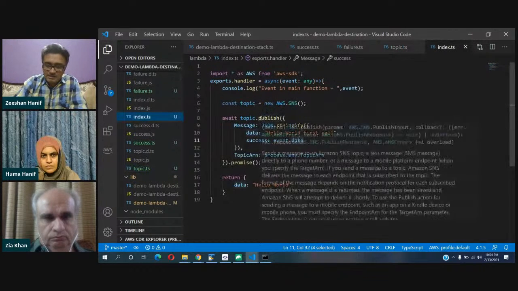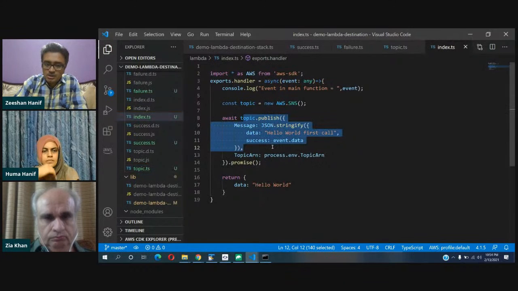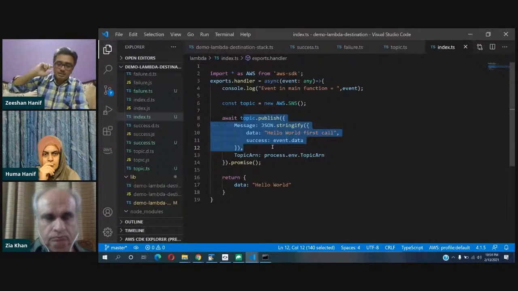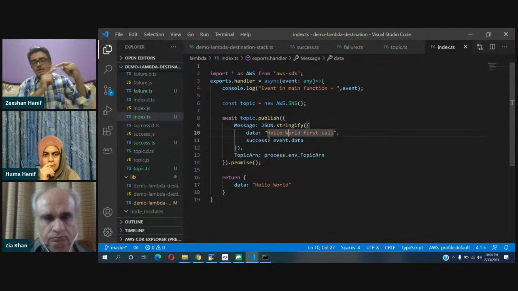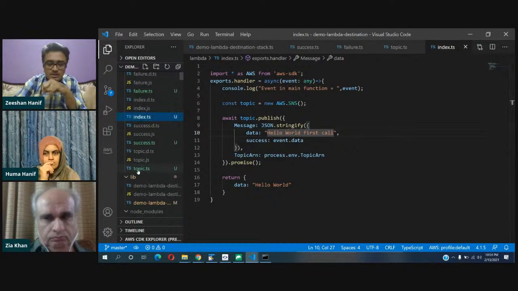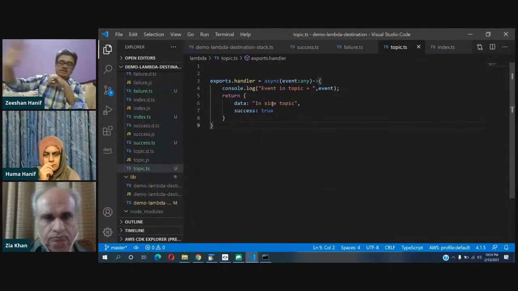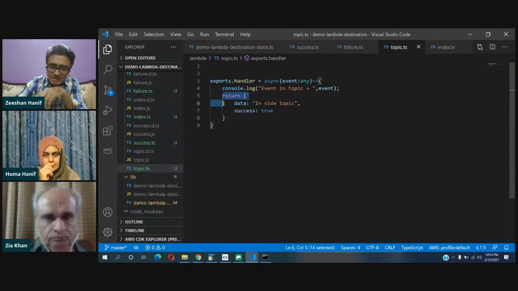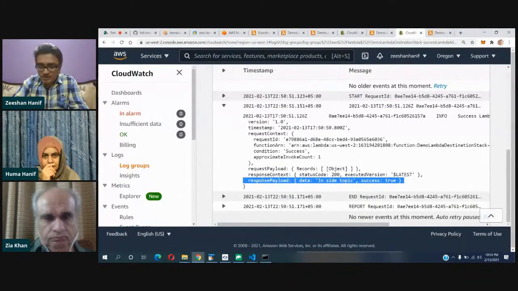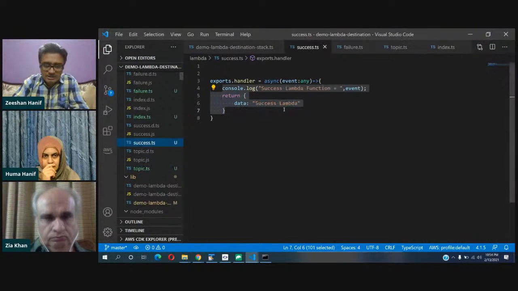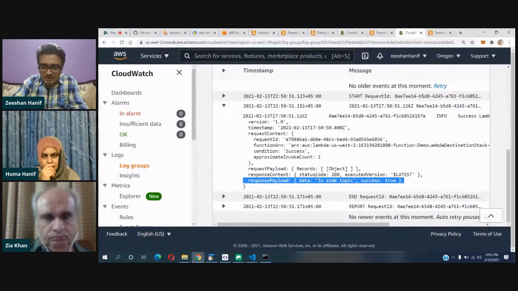We fired this function which publishes the data to SNS. SNS publishes this data, and this SNS is listened to by the lambda function, which is this one. This function finishes the execution, and whatever data it returns will be available to the destinations inside the response payload property. So once this success gets called, we print this event in the success lambda, and we see we have information inside the topic success.